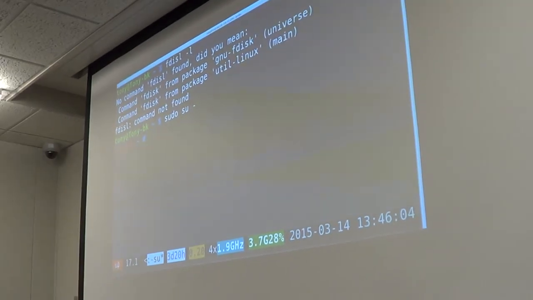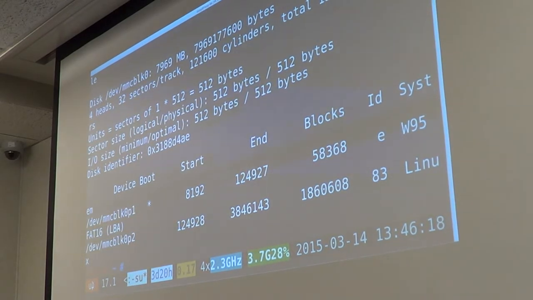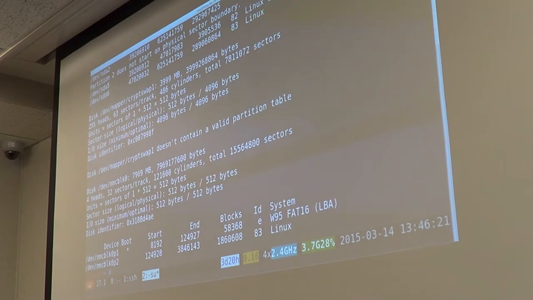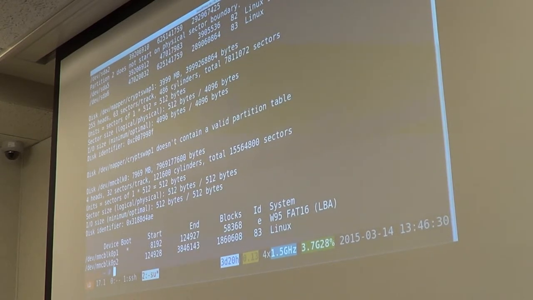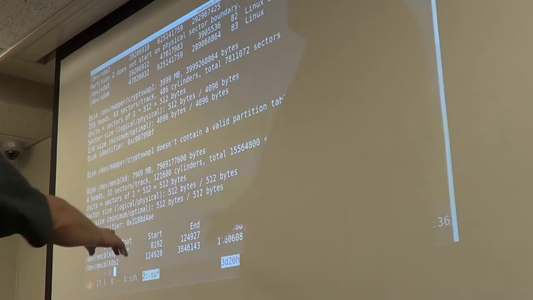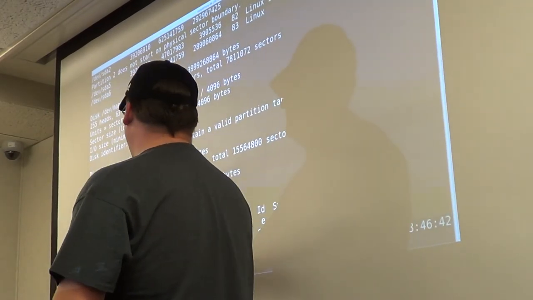All right, so in Linux, you have to find out what device name your card mapped to. You can do fdisk -l, and that'll list all hard drives. Do a grep for it. And we can see the last one that showed up is an 8 gig SD card. It's showing here that this is the device name, that's how big it is, and these are the partitions on it.